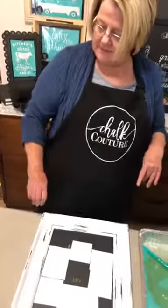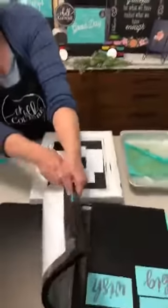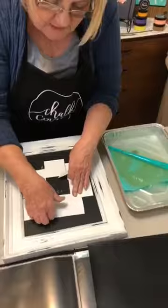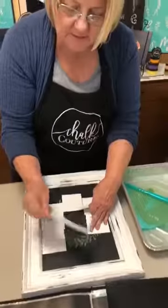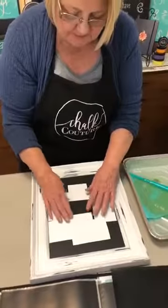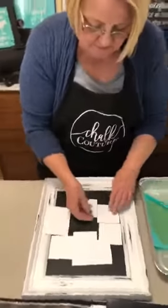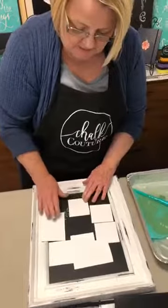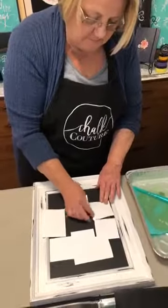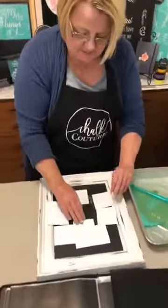Okay, we do have a little piece here that maybe I need a little piece over that. Let me see if there's a little one. There is one. Perfect size. And of course, we've got to make sure the shiny side's up on all of these. There's a dull side and there's a shiny side. We want to make sure it's the shiny side each time. So, hopefully, these might be too far over. I need to move. This one can come down. I want to make sure I have room to get the numbers on here.